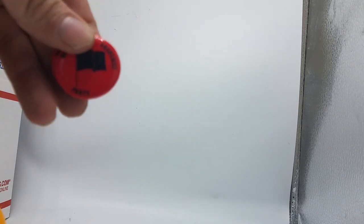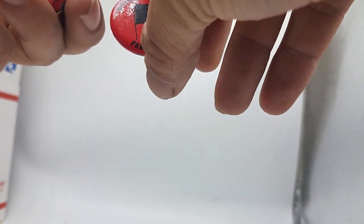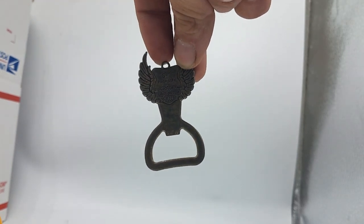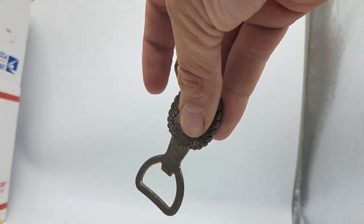Some buttons — pinbacks missing their pins — for the Woodstock anarchist party. Here in Washington state we love our anarchists. This is a Harley-Davidson Miller High Life bottle opener pendant — looks like it may have been part of a keychain at one point. Solid brass — be interesting to find out more on that.